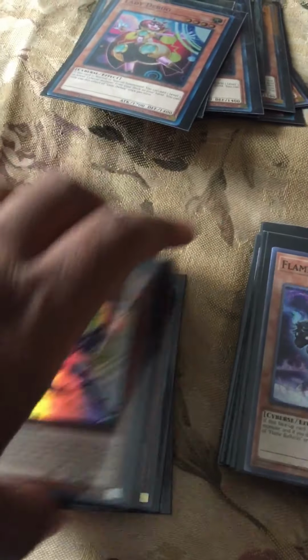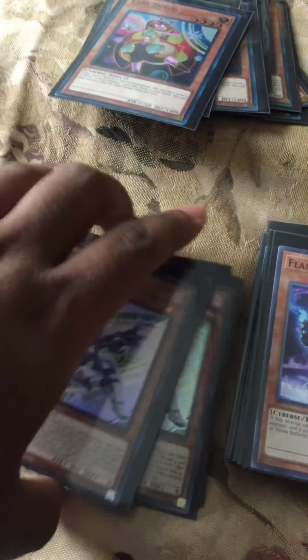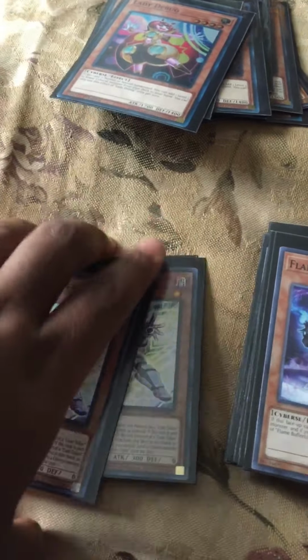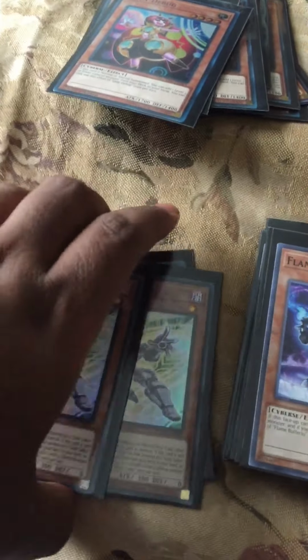Microcoder, because you can basically link summon a Code Talker by using this card as a material from your hand, and then if it's sent from your field to the grave, or hand or field to the grave, you can add a Cyberse card from your deck to your hand, which comes in very handy and is very important for this deck.